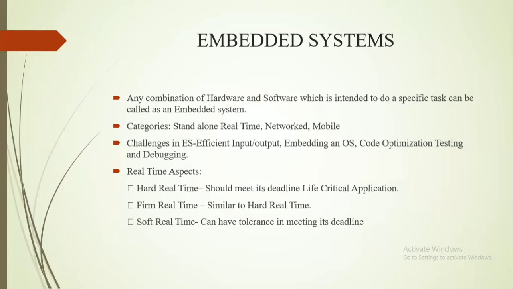Challenges faced in embedded systems are efficient input and output, the embedded operating system, code optimization, testing, and debugging. The real-time aspects are hard real-time, firm real-time, and soft real-time. Hard real-time must meet its deadline; it is a life-critical application which needs an immediate response. Firm real-time is similar to hard real-time, and soft real-time can have tolerance in meeting its deadlines, so even if the deadline is missed, it will have some concession.